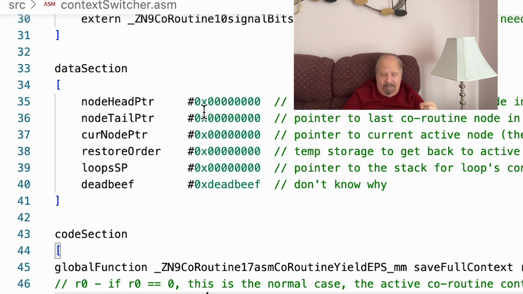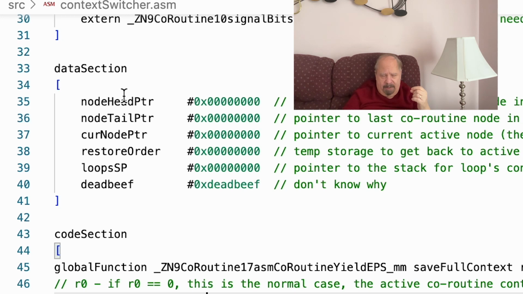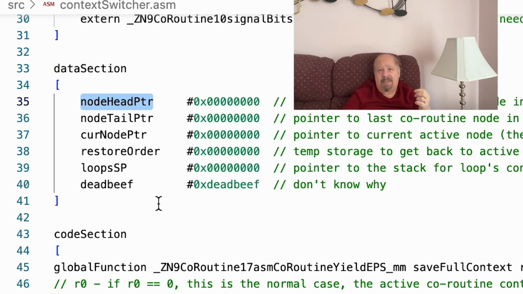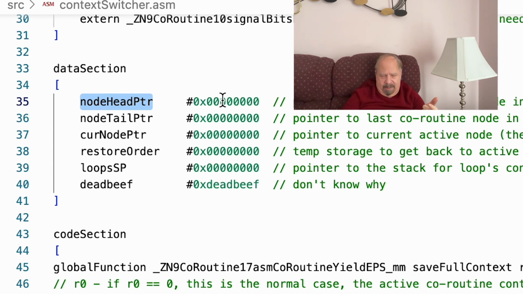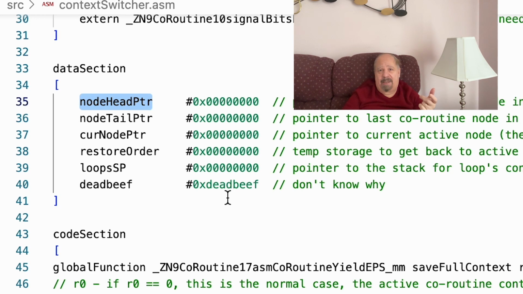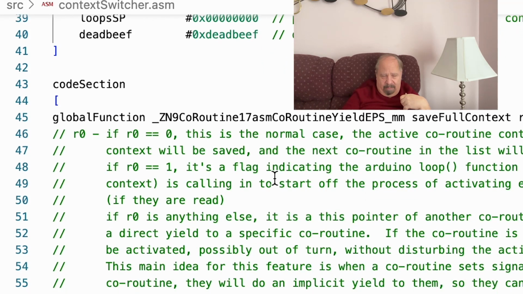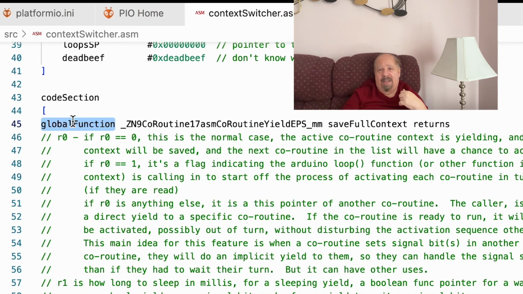The data section, everything is word sized at this point. So I have these variables that I use to track the state of the kernel. And this is basically just allocating storage in the data segment. In the code section, I have a concept of a global function and a local function. Here's a global function. Global functions just will have their symbol declared global for the linker, so that outside entities can have access to these functions. Local functions, the only distinction is that their labels are not declared as global, so they're only for use within this compilation unit.